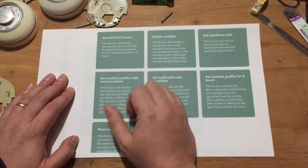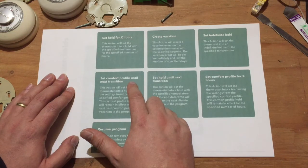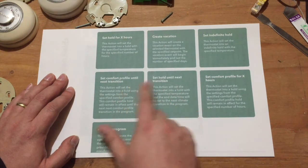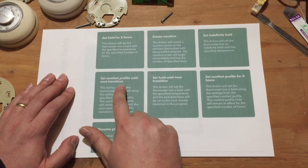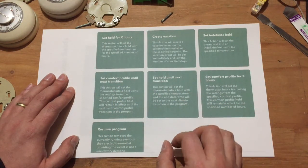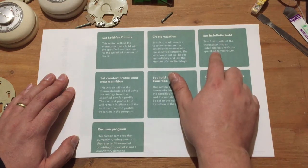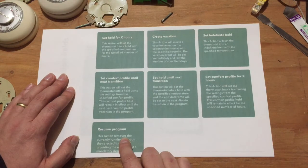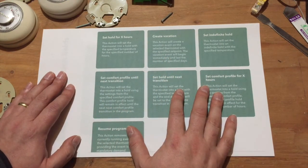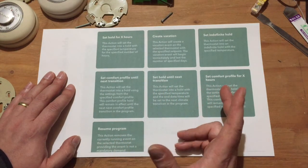The time-based hold, the sort of override until the next scheduled thing, either based, I guess, on temperature or on a particular comfort profile, which is what they call a predefined temperature setting, and so on. Indefinite hold, and you can resume your program. You can also create vacation things. So this is really nice. It seems fairly rich, but there's some disappointing things in here.